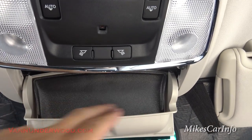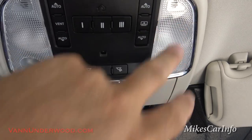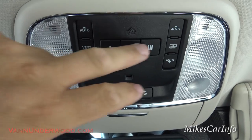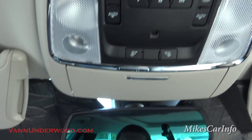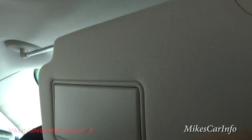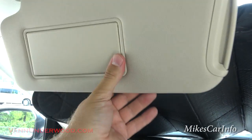Here's a place to put your sunglasses with a foam inside to keep your glasses from getting scratched. Tap lights for a quick reading light. You also have a spotlight and a flood light — two options depending on which type of light you need. This is for your garage door openers — universal garage door opener controls that you just pair with your system. Visors have lights and mirrors in both of them. The visor extends all the way out, and it also has a little extension piece for when the sun peeks around it.